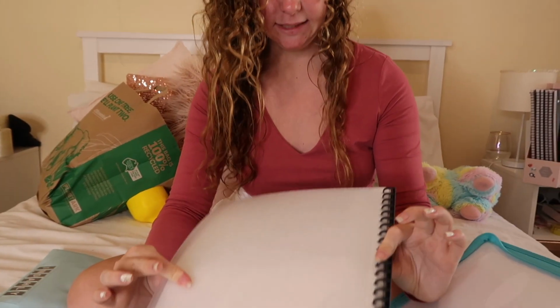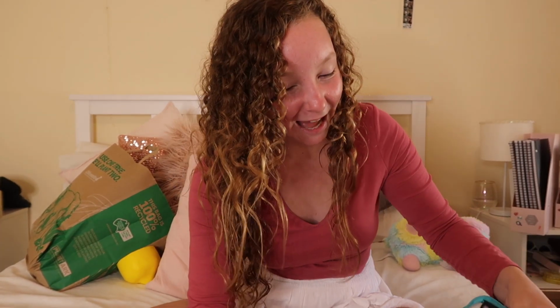I can't find the ones that my sister made, but most of this stuff had made in China labels and everything, and I always wonder, everything pretty much says made in China because they've got all factories there, but I wonder if you live in China, does it say made around the corner?